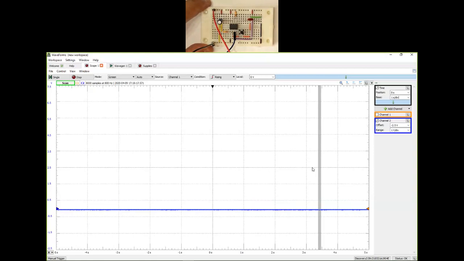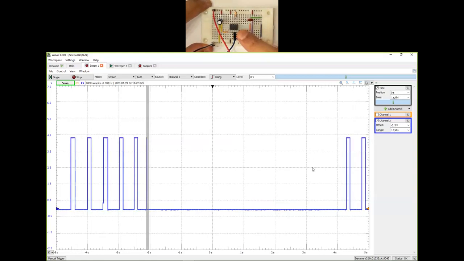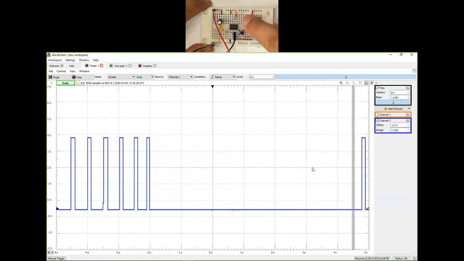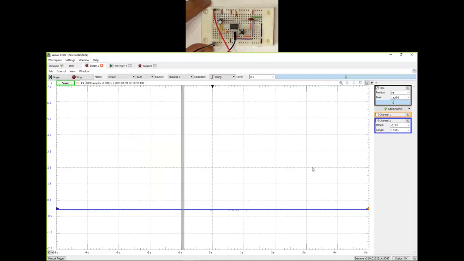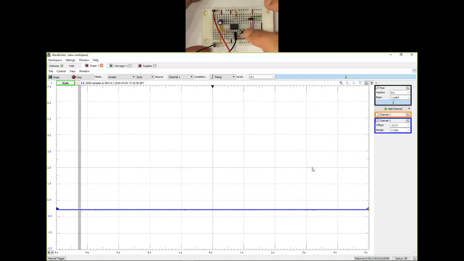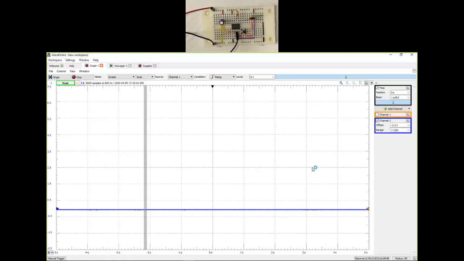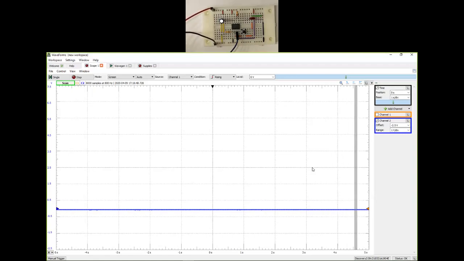Now, question is this: what if I wanted to make that pulse width longer? What would I have to do? Well, increase the capacitor or increase the resistor or increase both of them. Not this resistor. Actually, this resistor, yes, not the pull-up resistor. You need to increase the time constant of the R1C1. You can increase that in a few ways. So for example, if I replace that with a 10 microfarad capacitor, it's going to stay high for 10 times longer.